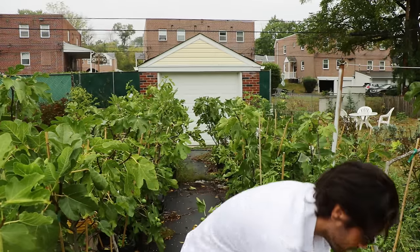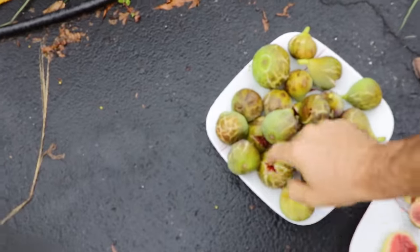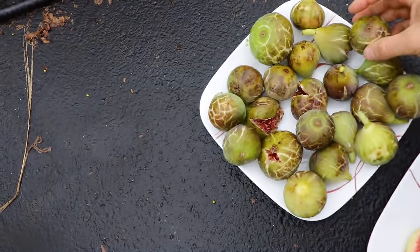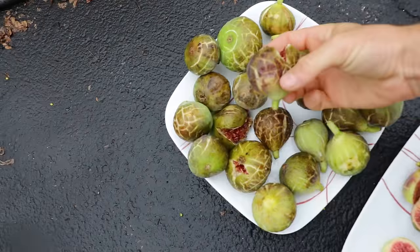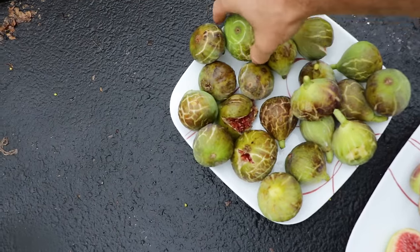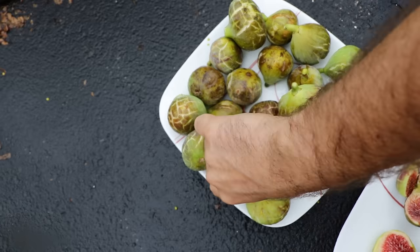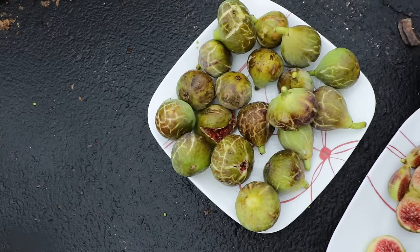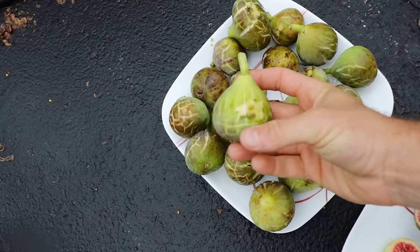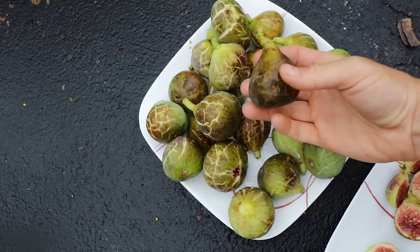Now let's talk about how to identify this fig. The figs are very variable in shape — they're either flat, and the flat ones will split pretty often; you can see there are about three or four on here that have split. Even without rain these can split depending on the shape. See how flat this one is? This one's also flat. It looks almost like a Black Zidar. But even if they are flat, it doesn't mean they're going to split — the chances are just much higher. The typical shape is somewhere between flat and teardrop — they can be pyroform or teardrop shaped, which is perfect.